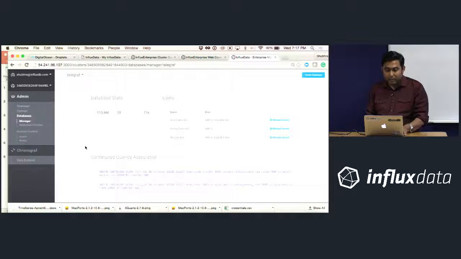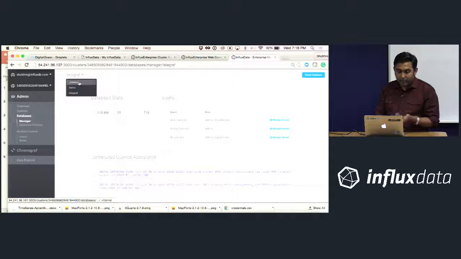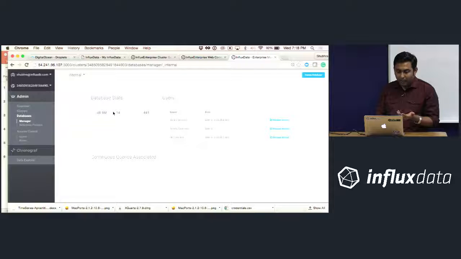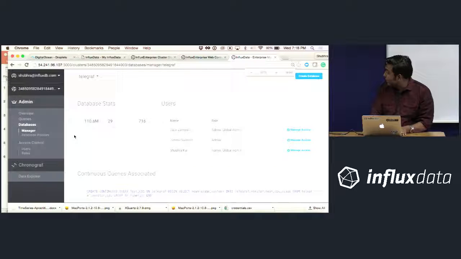All right. From the database level statistics perspective, you can see all your databases spread across all your cluster nodes. Here, you can see there are three databases. One of them is the internal database that we ship. And obviously, you're seeing disk consumption, measurements, the number of series, and which users have access to those database instances. So there's some role-based access control built in. The most interesting bit is this one. This one is a Telegraph database.